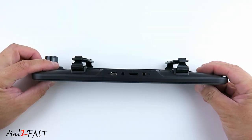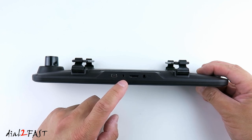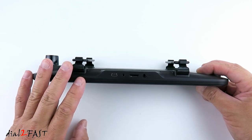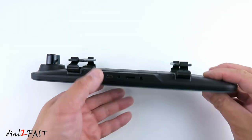Looking at the top, there's a mini USB for powering the dash cam. Next to it is AV input for the rear camera. And over here is a micro SD memory card slot. Now this dash cam supports up to 256GB memory size. And on the far right is a GPS port for plugging in the optional GPS antenna.